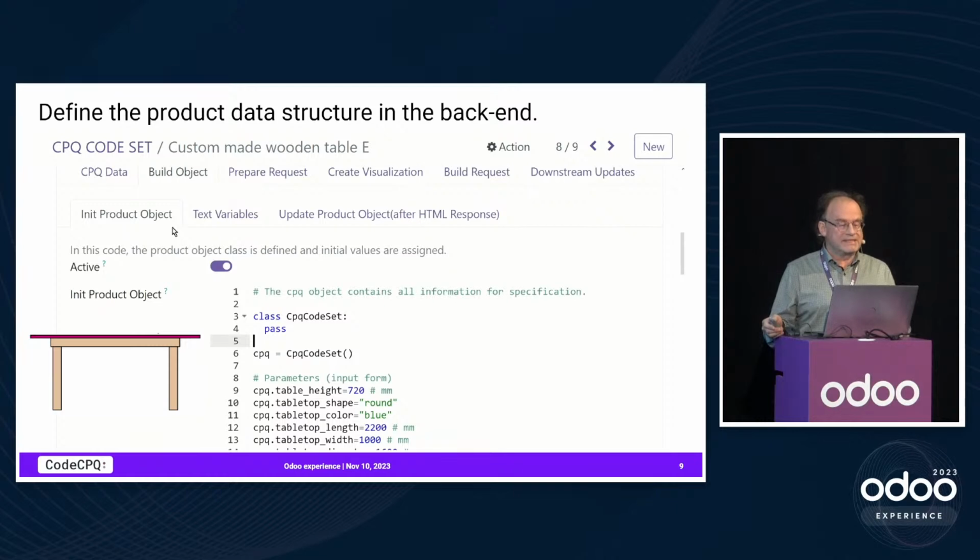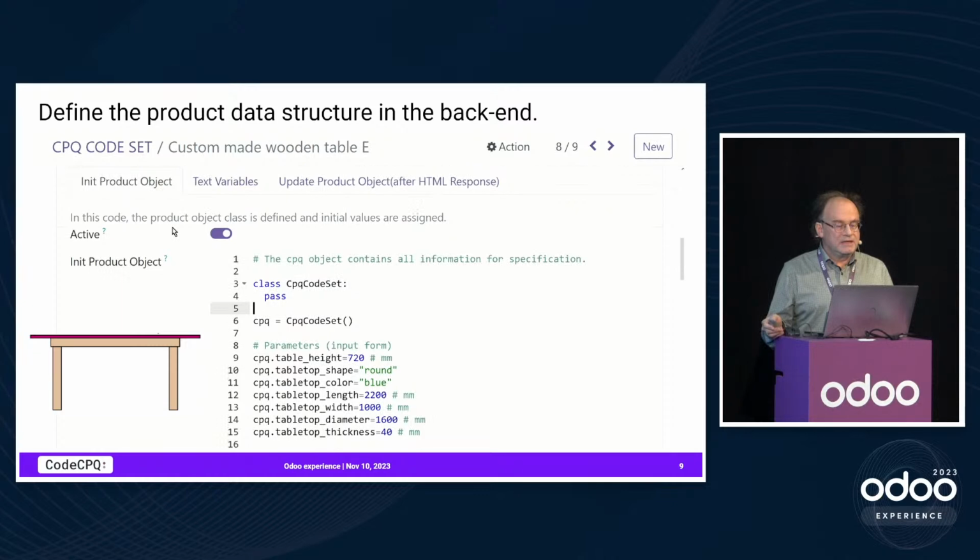Let's look at our sample product, a customized table. Here you can see the backend programming of the CodeCPQ product configuration. It is all controlled by Python in a text field we call code snippet.